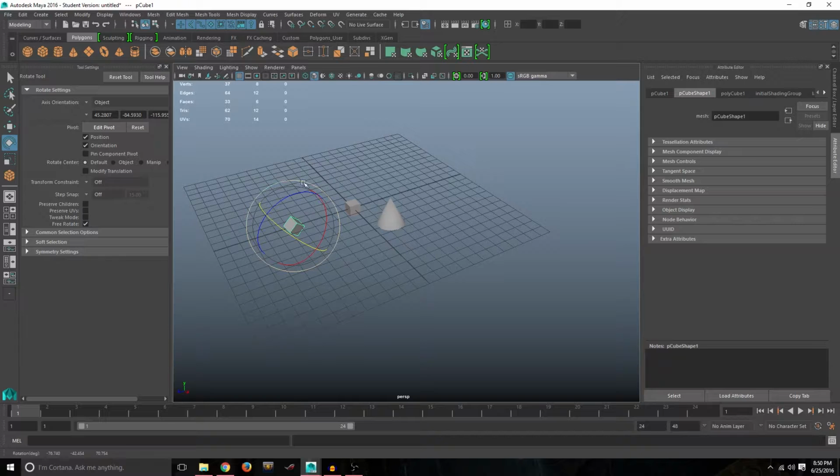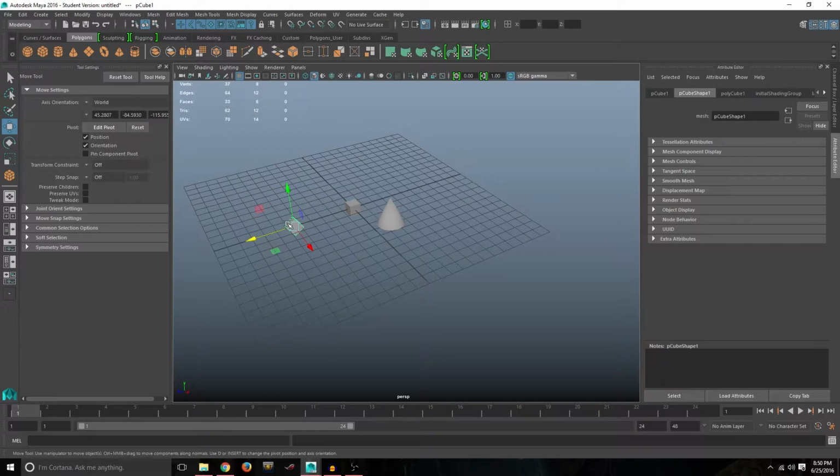Now, there's this blue line right here, and I suggest never really using it because what it does, why are you not working now? Okay. Generally what this blue line does is that it can get confusing. It will sometimes try to rotate things in all the axes at once, and that just gets confusing and hard. It's kind of like using the center in the move tool, because essentially, again, we're trying to move an object in 3D space when we only have a 2D thing like a screen.